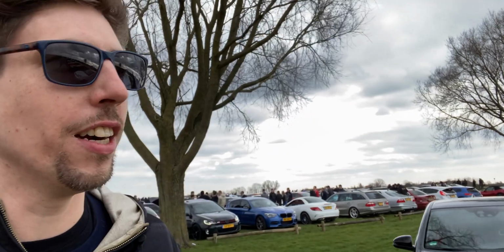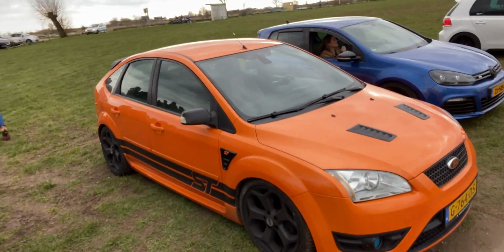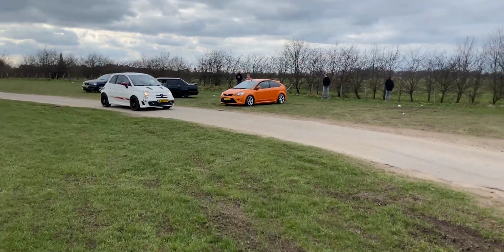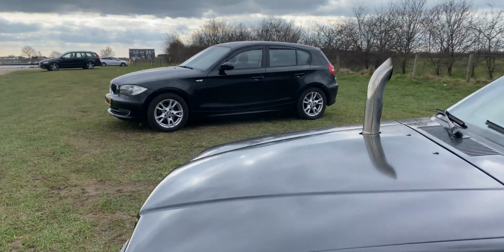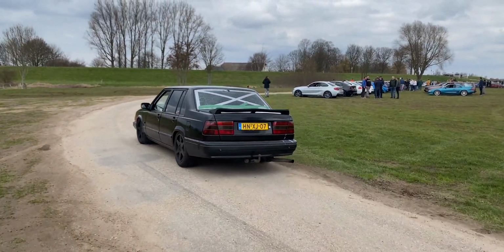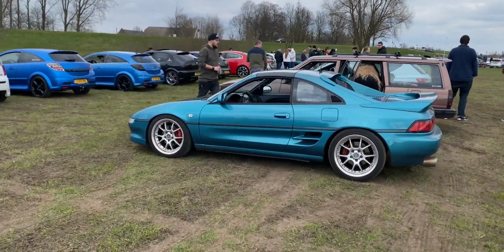You got such a great selection of cars here. Speaking of which, Mark II ST. That is lovely. That is really lovely. So we got all these cars here. Look at this thing. Such little snappy, sneaky cars. Look at this thing. The exhaust coming out of the roof. Oh, it does have an exhaust coming out the back. Wow, look at this MR2. That is a clean car.